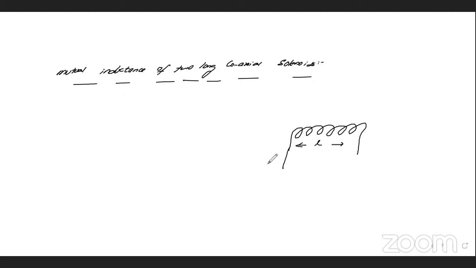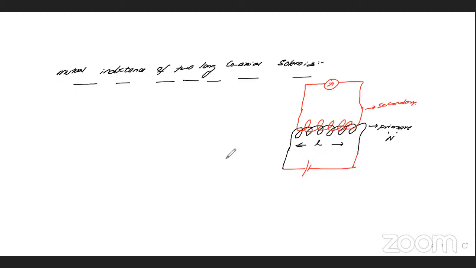So here what I'm doing is taking two coils. These two are mutually connected with each other. I'll take this one as the primary coil, and I'll take its length as L. The number of turns I'll take as N. And I'm connecting a secondary, so this is your secondary coil. These two are mutually connected with each other. In the primary coil I'll connect a voltage. In the secondary coil I'm connecting a galvanometer, which we use to check whether current is flowing or not.